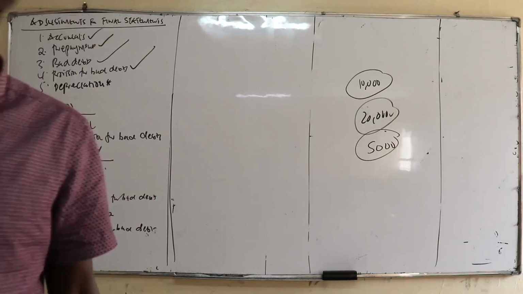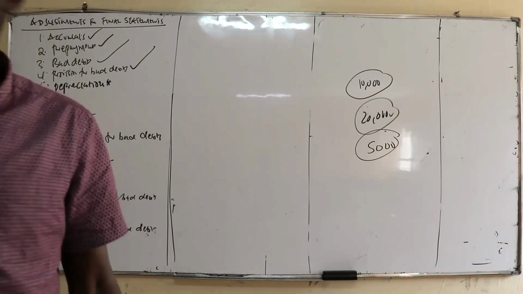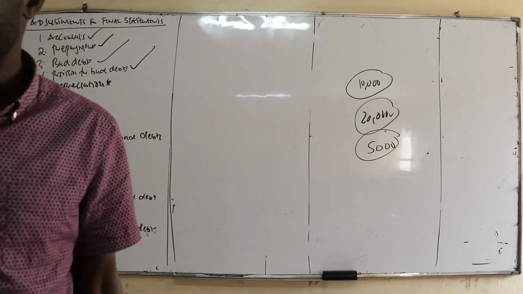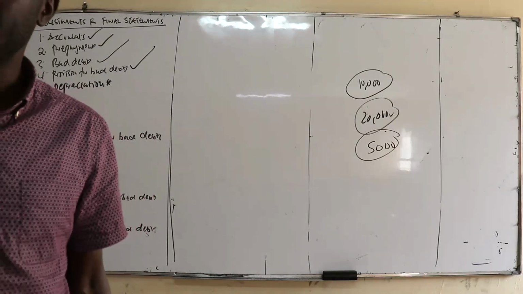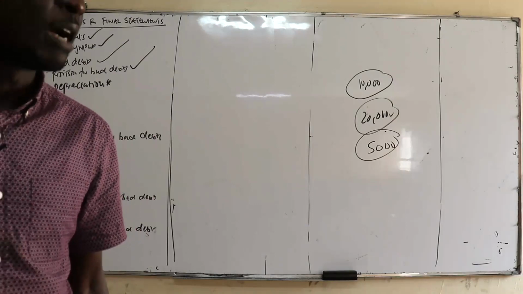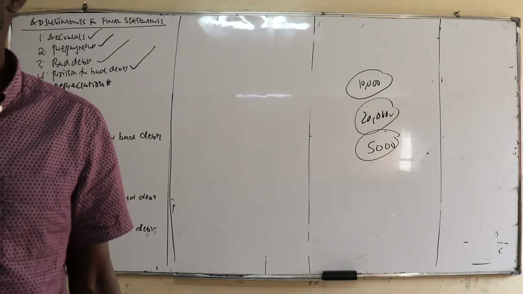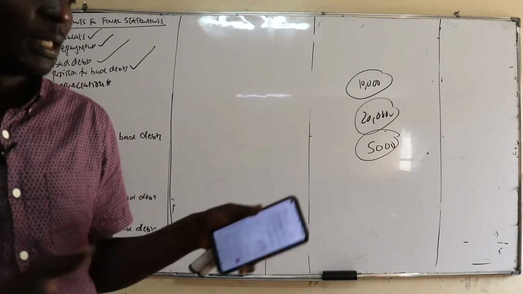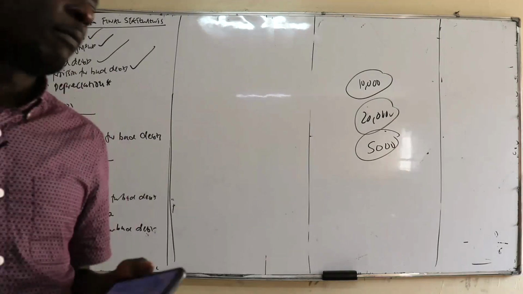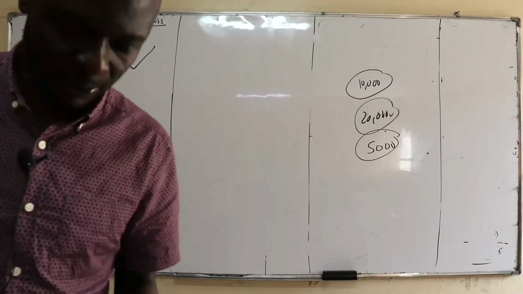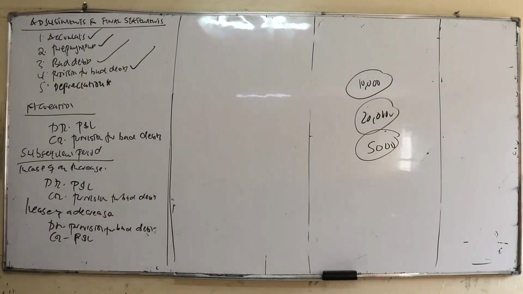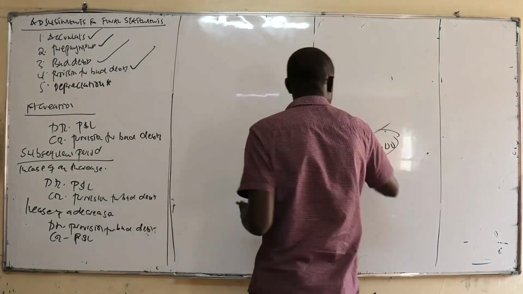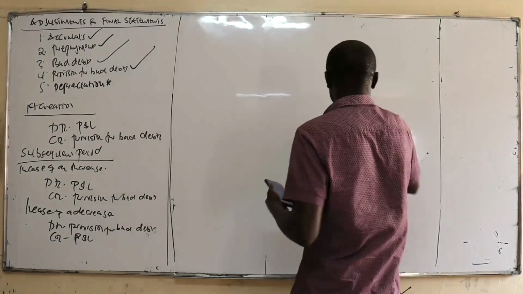Every time you buy an asset, the person you're buying from will give you the period you can expect it to last. We call it the lifespan of that asset. If you're buying a car, the dealer will tell you this car costs this much and can serve you for this number of years. Within that period, every year you're using it, you spare some amount aside. We call it depreciation. You save it, so that when that asset is no longer viable, you can replace it. So depreciation is an expense. It is like a saving you are making, so that when that asset is no longer in good shape, you can replace it through the savings you've been making.